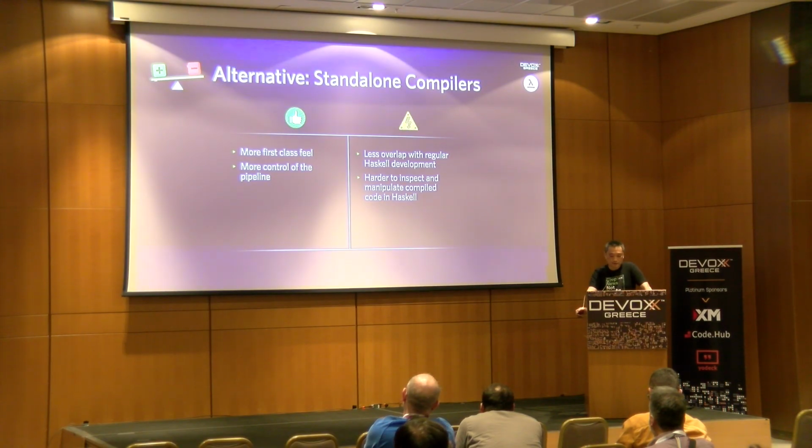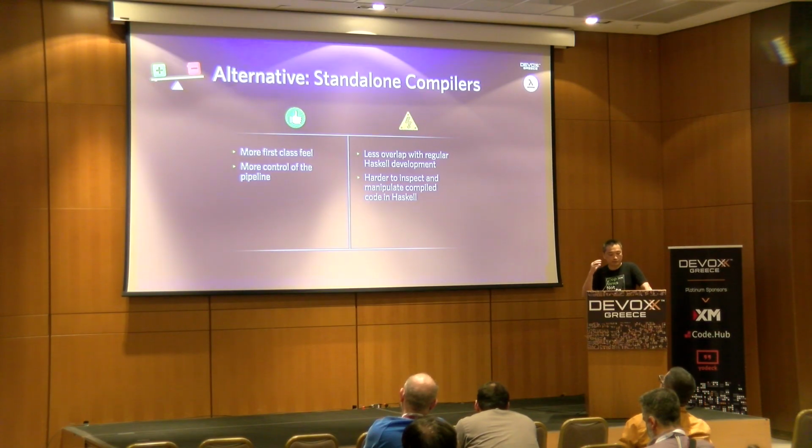And this is something that the plugin approach conveniently allows. What is a plugin, right? A plugin is basically you insert an additional step in the compiler. And then once your step has been run, the normal compilation continues. And that makes it very easy to mix Plinth code with regular Haskell code, which is very convenient because maybe you want to test your compiled code using some regular Haskell testing library, right? So that makes it very convenient.